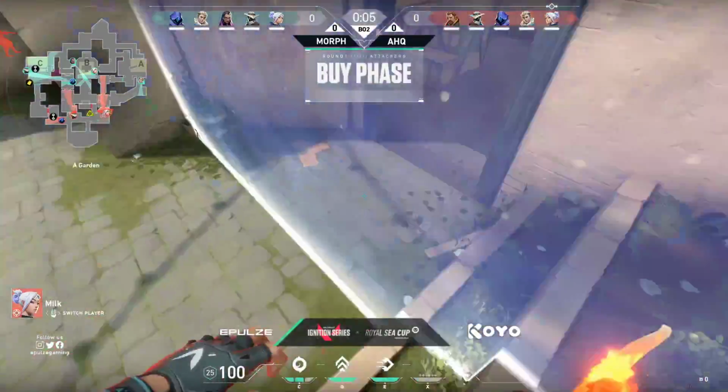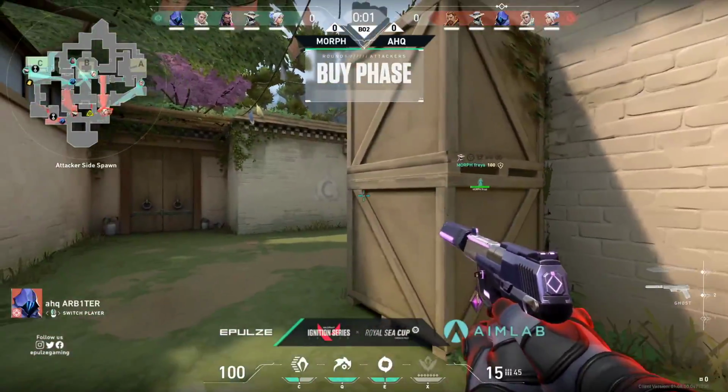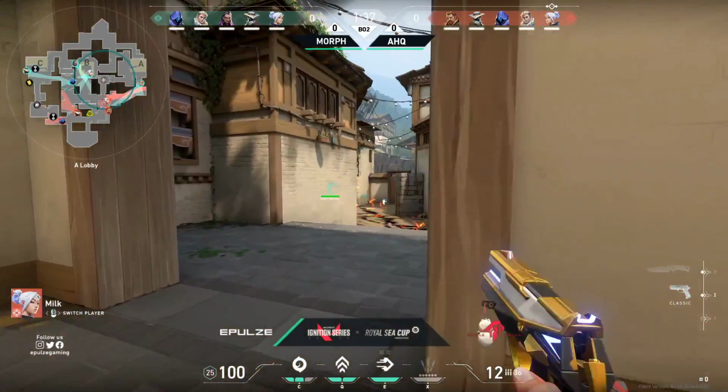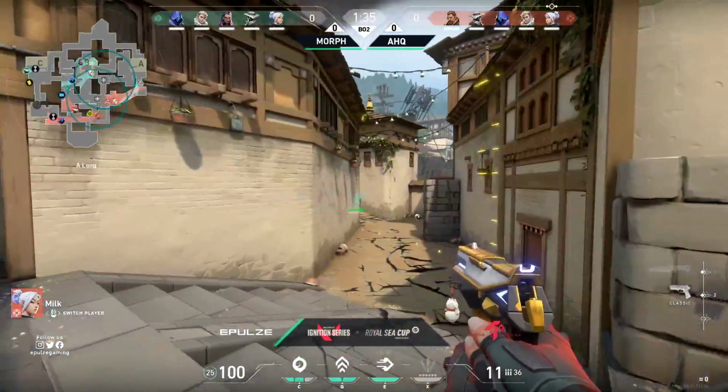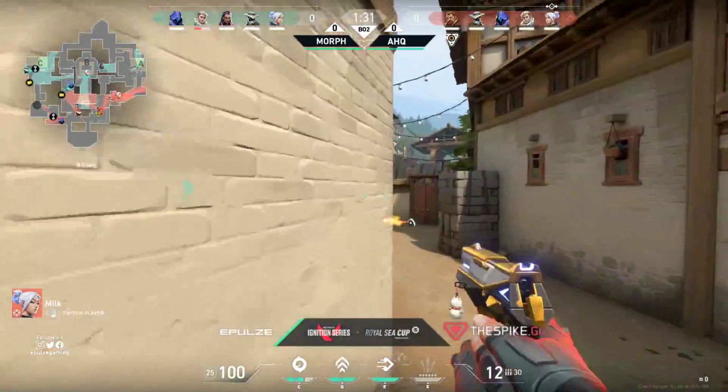Yeah, I totally agree. Of course, we did see Reyna being brought to Haven the last time Morph played, and that was against Bren. So they are definitely feeling this composition, and now they're going to be off the marks here. They're going to have a bit more balanced side, but they are still going to be poking down this A-long.